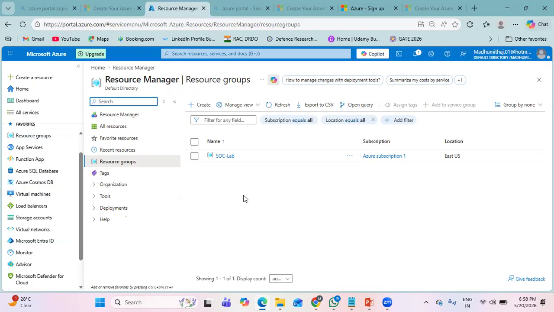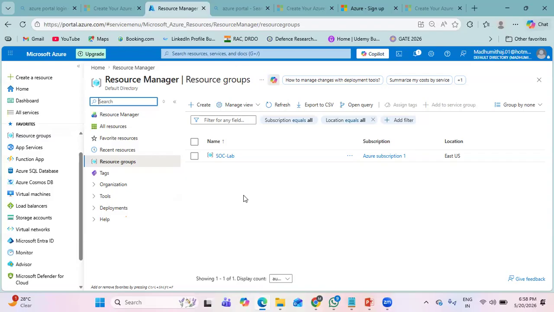For separate regions there will be regional SOC groups, and one global SOC group under which all these regions come. And there will be an admin group also, where they can create applications, run PowerShell, and do all the admin activities, like creating some APIs.